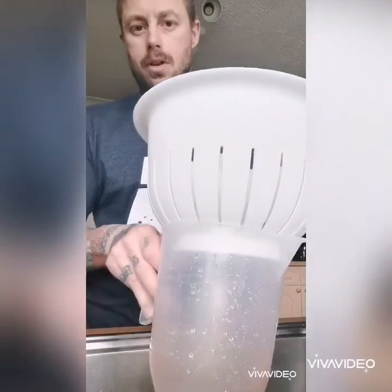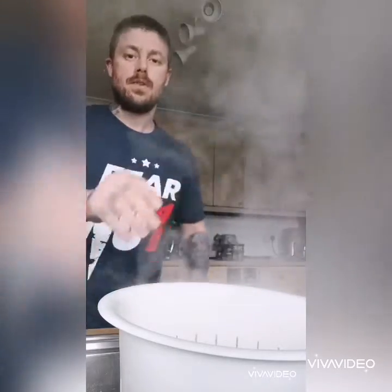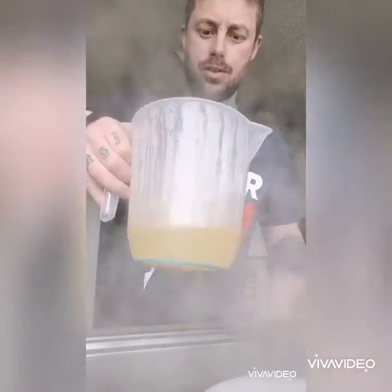When you're draining your veg, instead of just getting your colander up and pouring the water down the sink, I like to get a jug, put the colander over the jug, put your veg in there, drain that off, and you've got this goodness of water. Put your granules in there and add that extra flavour to your gravy. You're welcome.